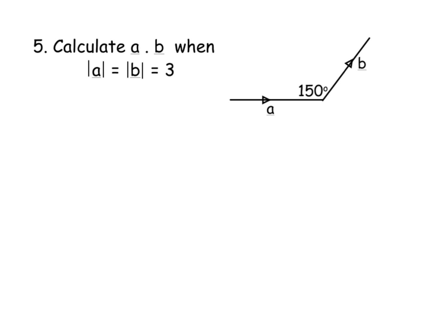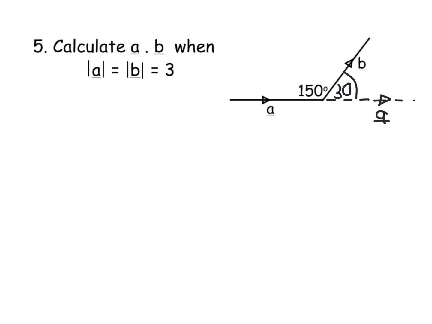So here is another one. This time I'm told that magnitude A and B are both 3. But notice the arrows this time. The arrows do not both point into the middle or both point out. So what we do is we're going to continue this A line and we're going to draw vector A over here instead, pointing out. Now that changes what my angle is going to be. The angle I'm going to be using is actually 30. So this is one to watch out for. If you accidentally use 150, it's not going to work. So the arrows need to be pointing both out the way or both in the way.